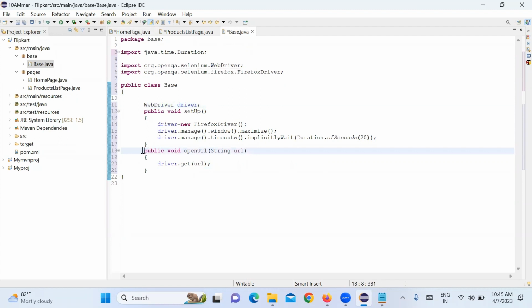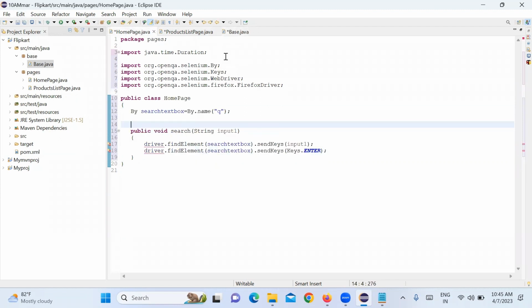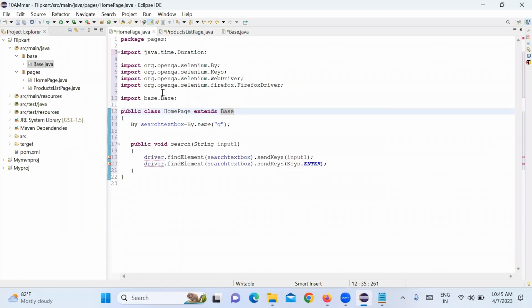Now the home page is inherited from the base class. How do you inherit? Extends Base, right? Base, which is from the base package only. But still it is giving an error. Why is the driver still giving an error? When we inherit, the parent class variables and methods should come to the child class, right?